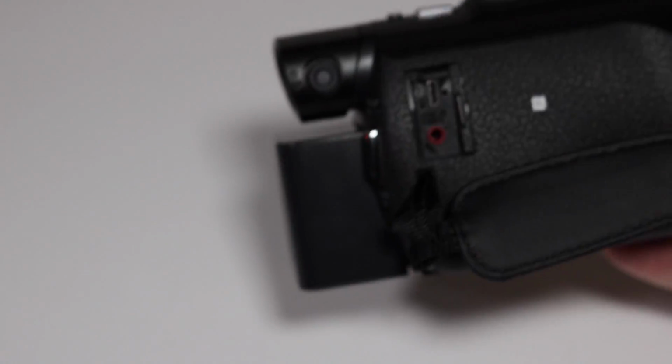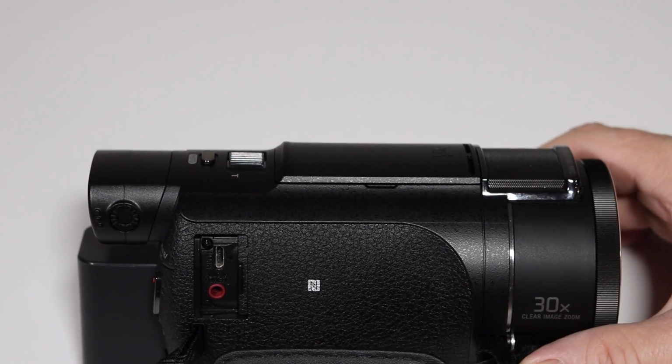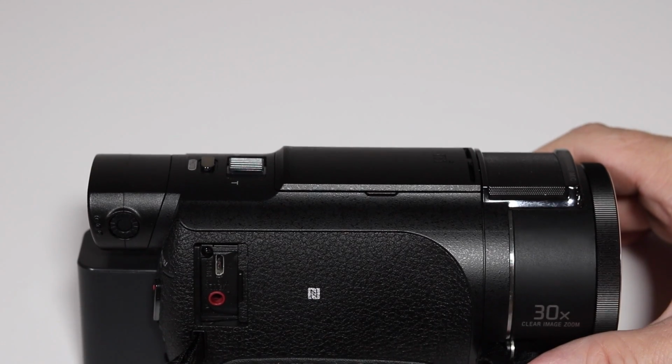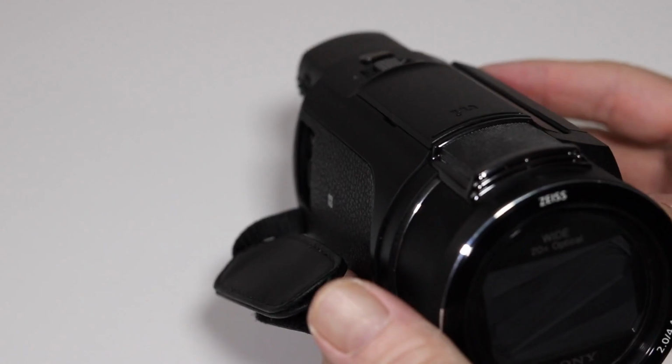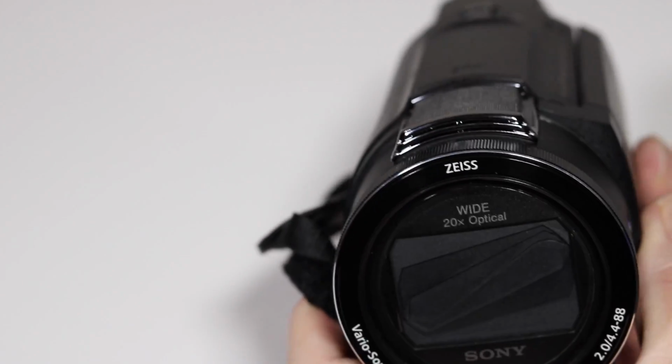To me, if you just have the budget for one camera, this is going to be a great way to get started with the FDR AX53. You can just pick it up, run and gun. It is truly a point-and-shoot 4K camera. That's really, I think, what it's designed for.